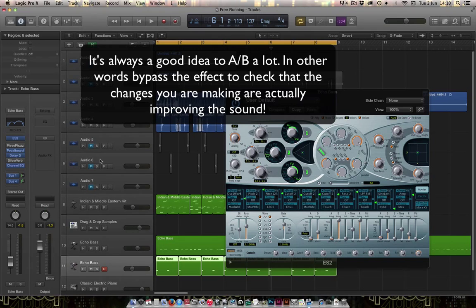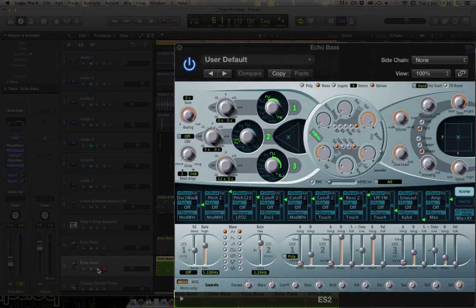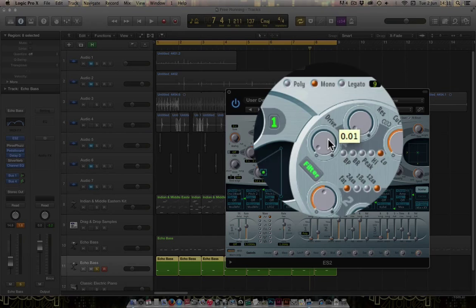Okay, it disappears a little bit more, but actually I do prefer how it sounds. Okay, maybe I can do something. Let's add some drive.